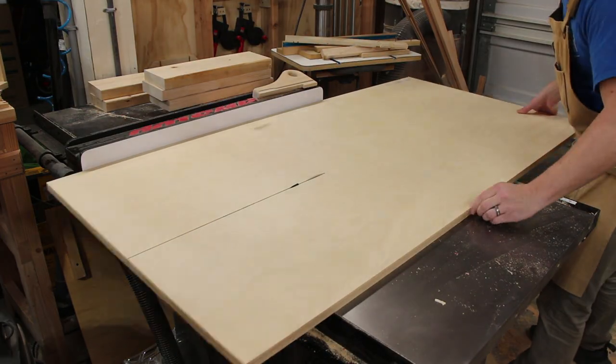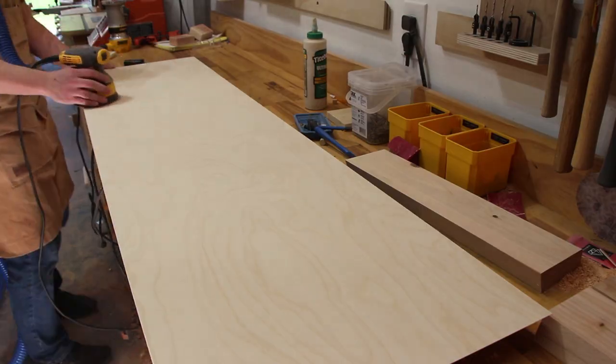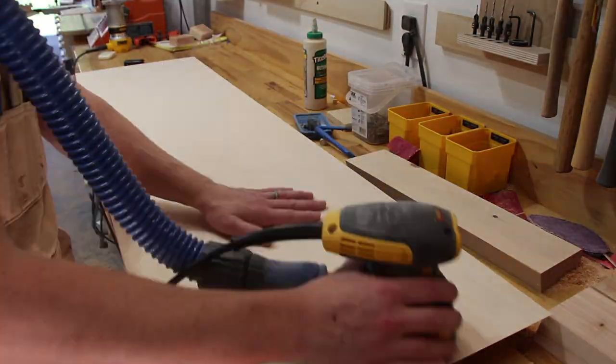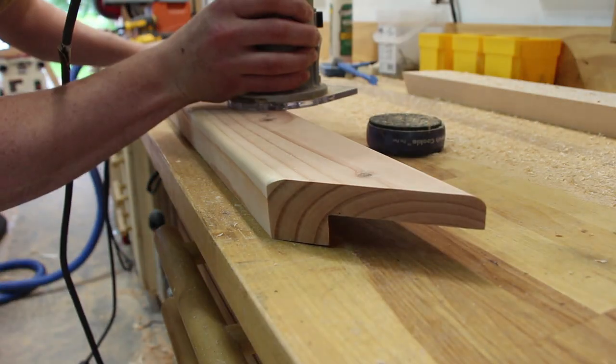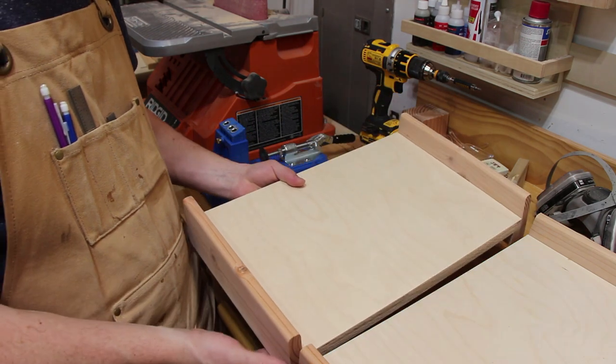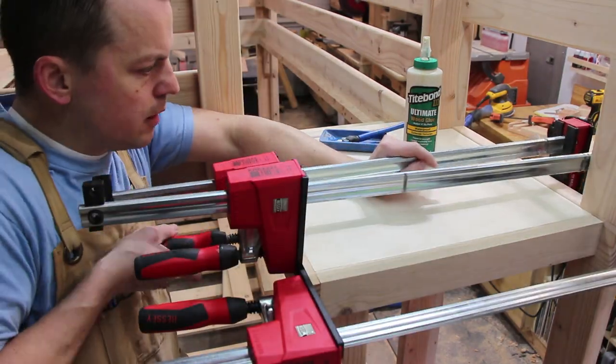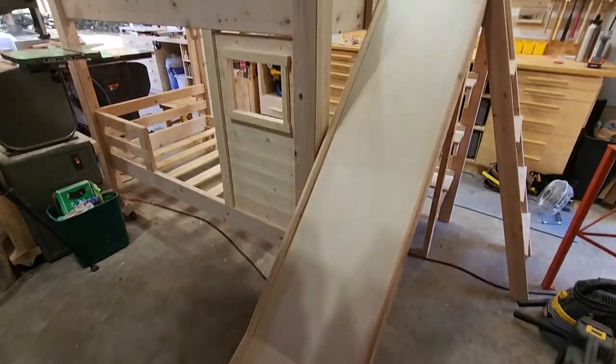For the slide, I used a piece of birch plywood and wanted it to be strong but removable if needed, so I came up with a way to hang it using a French cleat. For the side rails, I ripped down the 2x4s to be narrower on the top to fit the kids' hands going down. The slide was at a 45 degree angle with a minor angle change at the bottom to help slow them down a bit at the end.